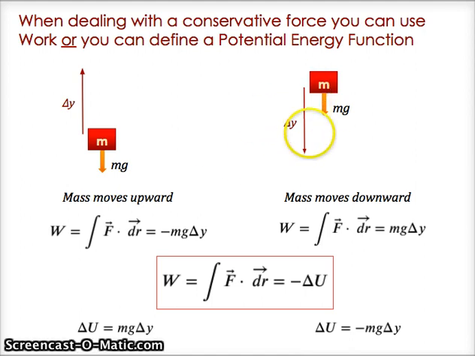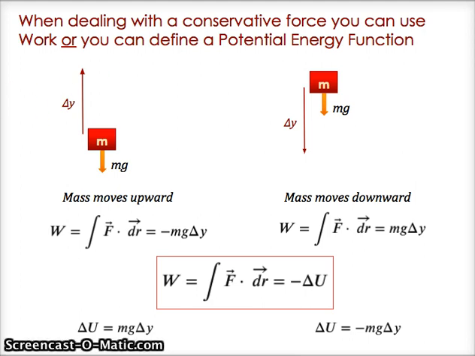But when the object comes back down again, the force is pointed in the same direction as the motion, and so there's no longer that negative sign. It's a positive amount of work. The energy is given back again. So one of the ways we can talk about the effects of gravity is to follow this work idea, or we can talk about the energy being temporarily stored as potential energy. So the negative work being done, taking energy away from the object as it goes up, is stored as what we call potential energy, and then when it comes back down again, we get that energy back.